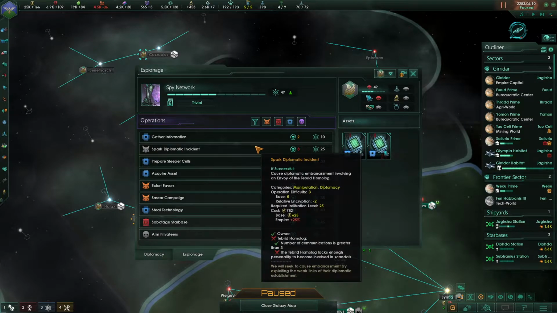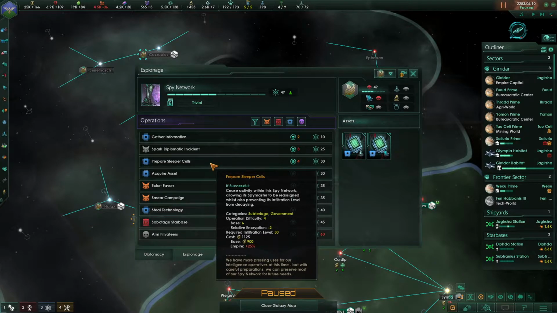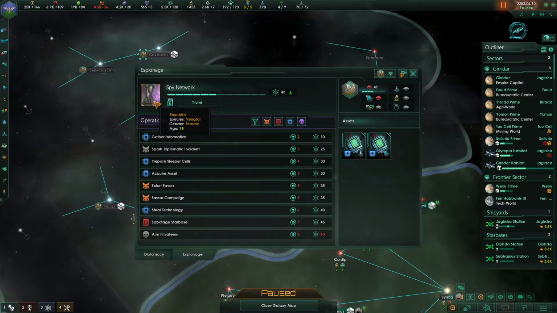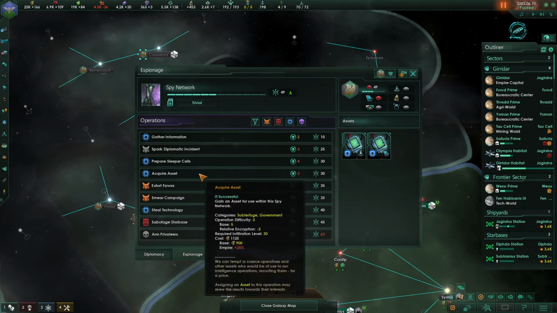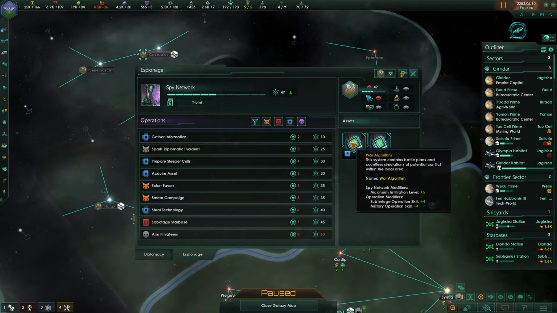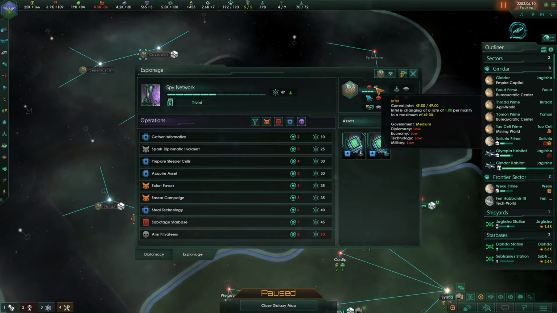You can do a lot of stuff with this. I won't go into all of them right now. But preparing sleeper cells allows you to keep your infiltration level if you pull away your spy master, because you do have an envoy there. You can deassign them. Acquiring assets are these. Each asset has a bonus to what your maximum spy level is.